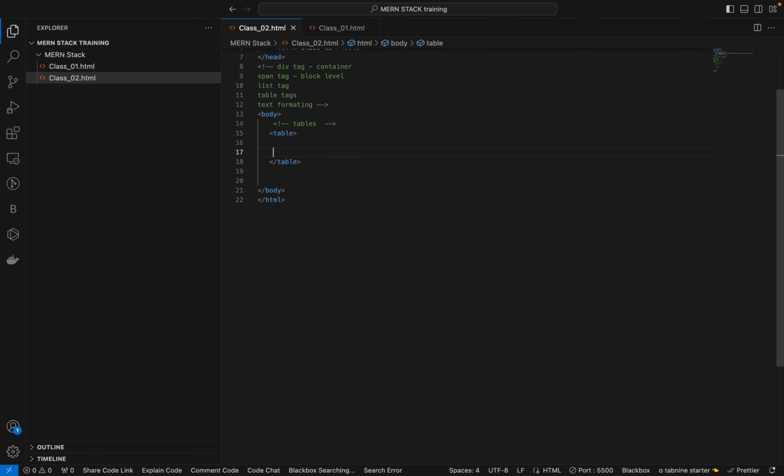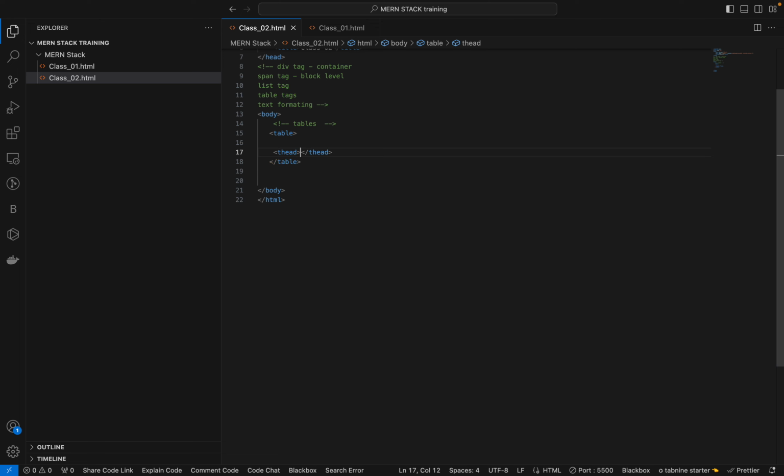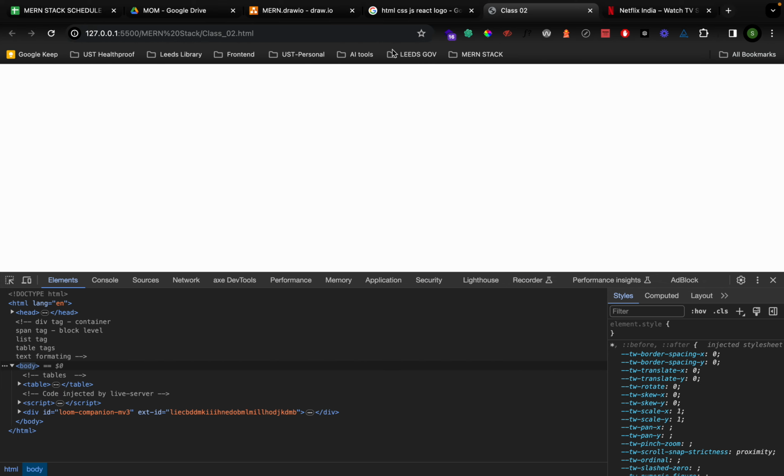Inside the table tag, which is the parent tag, we will have the t head tag. The t head tag is used for the heading of the table, and we will write t body where we will write the list of candidates or a list of attendance of students. For example, tr is nothing but one row. Let me explain in detail.